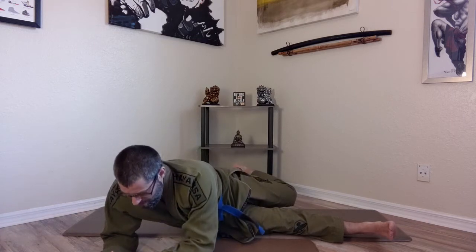So the leg is still straight, so it's going to be a pretty strict and tight movement. I'm going to turn and just let my weight do the work. I'm on both elbows, and I feel a huge stretch in that outer leg, my upper back. If you want, you can even start turning away. Depending on the angle is going to depend on how it works for you. Some people may just go from here and then at a 45-degree angle to the leg, come down the middle. That's also really good. I prefer to let gravity do the work.